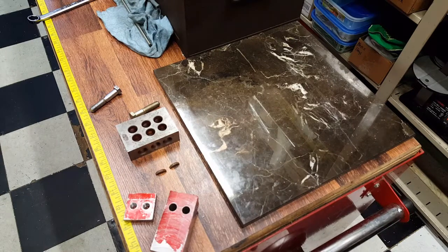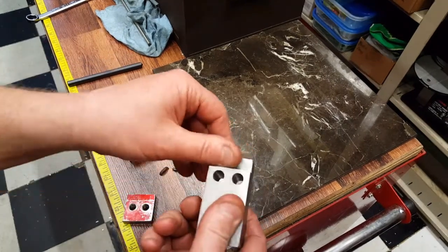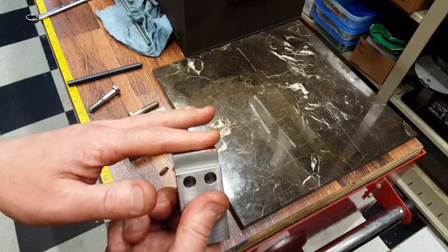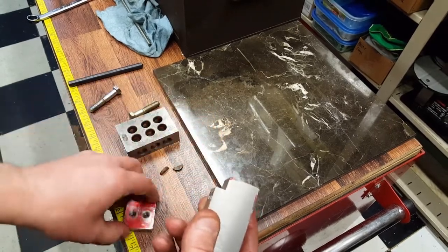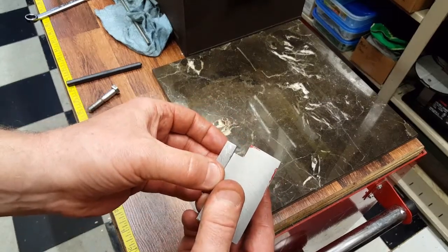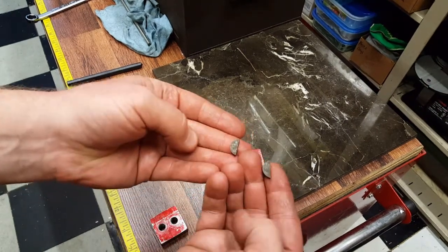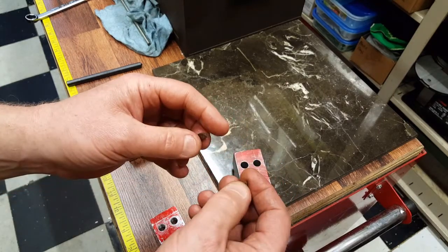So what I've done is this piece is half an inch from the top of this landing to the top of this landing right here, or edge. This edge to this edge is half an inch. I want this bracket or this clamp to stick out 3/8, which is the depth of the way. These are little half moon keys. They're 1/8 of an inch thick. So it's pretty simple.